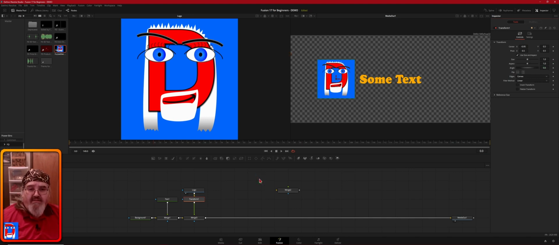Okay, so we need to approach this almost backwards. We're going to start from the position and size that we want it to wind up. So let's say we want it to take say a second to get there. So to do that, we're going to move our position, our keyframe. We're going to move to frame 30. So we're at 30 frames per second, so that's 1 second in. And the sharp among you might notice that actually we're going to be 1 frame over a second because it's starting at frame 0. But that's fine for the purposes of what we're doing here. It's just easier to do stuff in your head if we just work with even numbers.